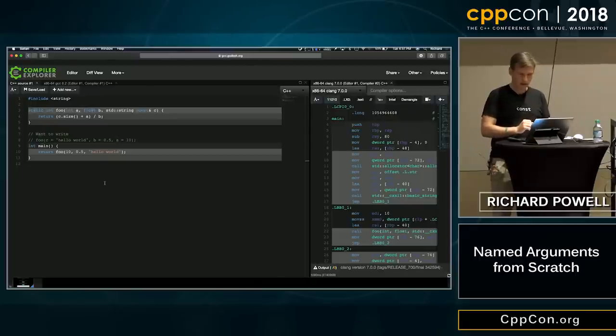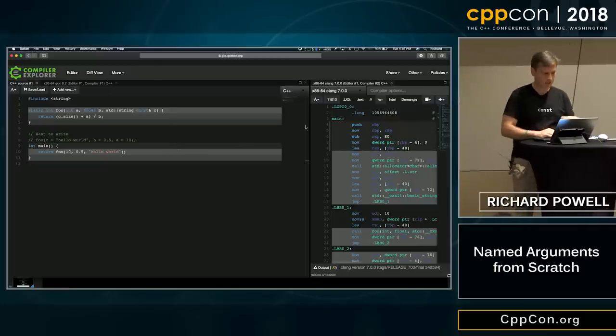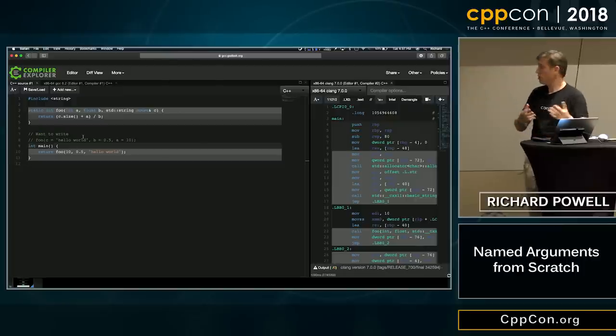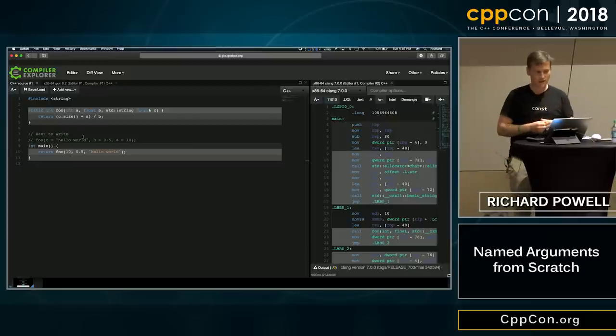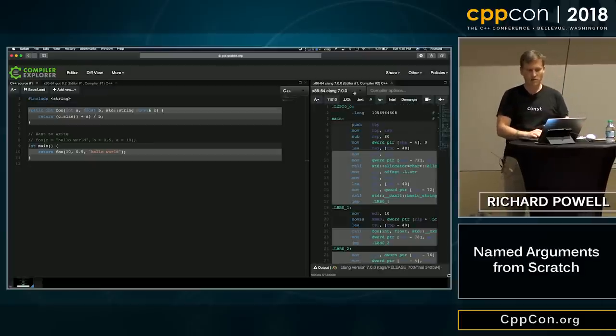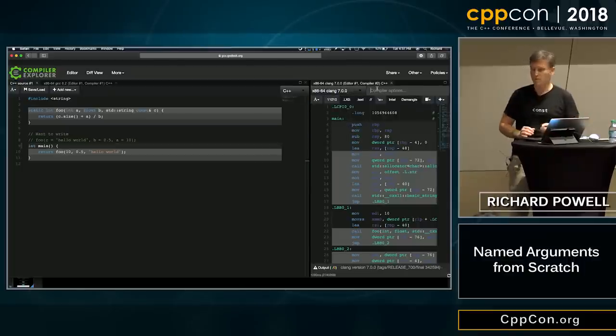Okay, so going here, first of all, like I said, we want to use C++17. And just a quick little intro for Compiler Explorer if you're not totally familiar with it, and shame on you if you aren't. But please start getting familiar with it. It is a very powerful tool. On the left-hand side here is my code, where I'm going to be writing all of today's examples. On the right-hand side, it will compile it into machine language, and I can see what that is. Over here, I can also choose a number of different compilers that I'd like to explore with, and I can give it some different options.